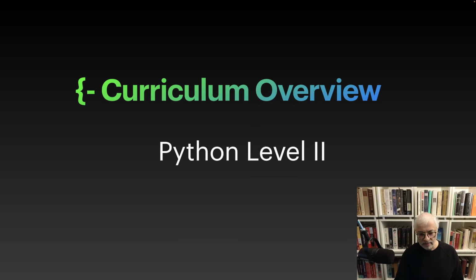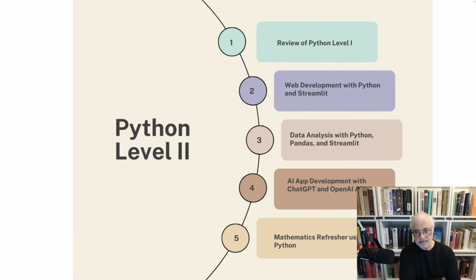Okay, that was level 1. Level 2 is tonight we're going to do a review of Python level 1. I'm not going to talk about the concepts, but we're going to do a coding exercise. We'll imagine that we're creating an application for a fictitious bank called Star Bank, and we're going to walk through some requirements and then actually write code. Okay, and this will give you an example. I have 2 things in mind. One is to kind of give you an example of, okay, what does it mean to be a programmer? What kinds of things do you do?